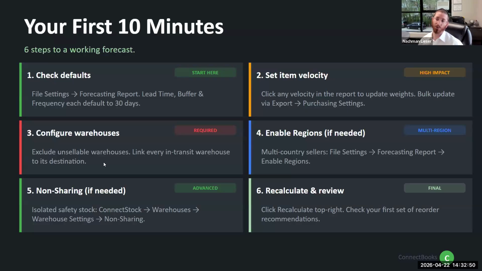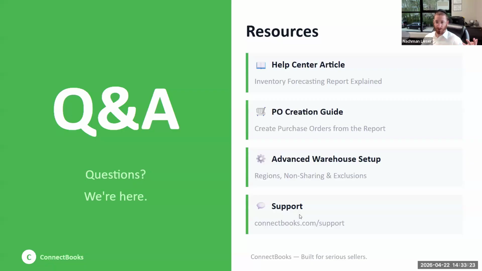So this is very important. Like when we pull in returns from Amazon and they're not sellable, and those go to an FBA unsellable warehouse, then you want to configure that warehouse as not sellable, and then it gets excluded from your stock. And then you have the option to recalculate. As I showed you before, the report is not a live report. This gets generated once a day. If you make a bunch of changes, do all your changes, and then just hit the recalculate button, and then ConnectBooks will pull it from there.